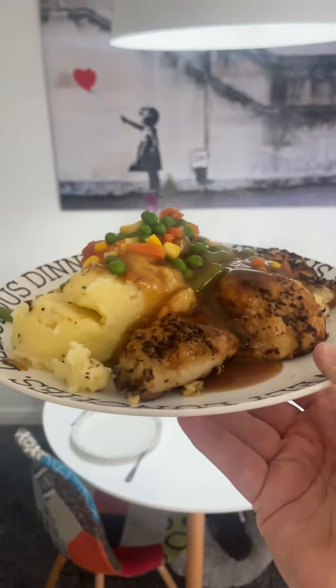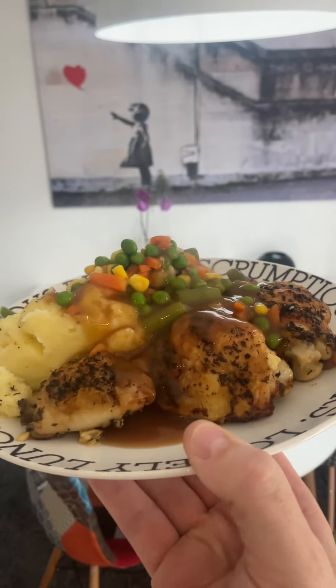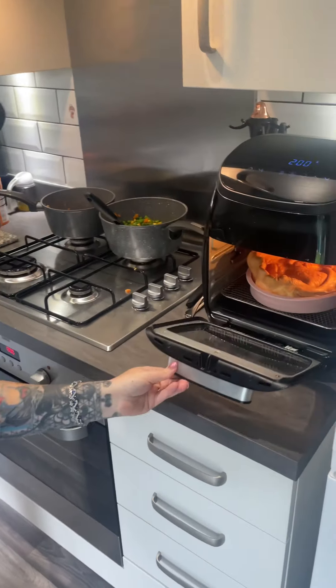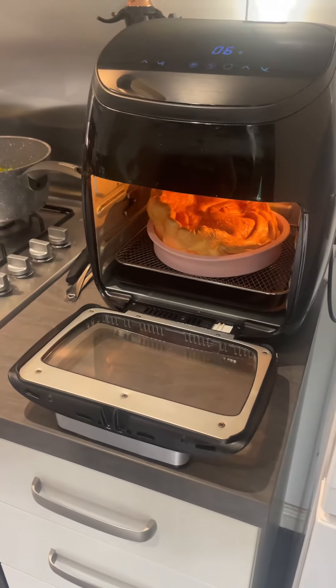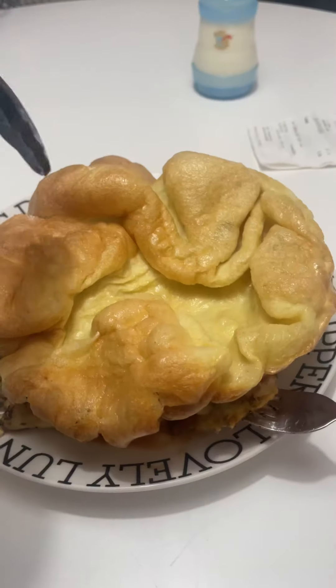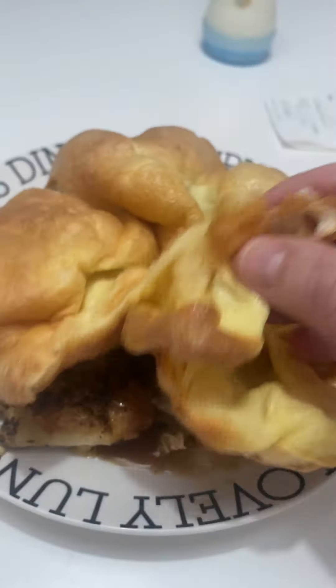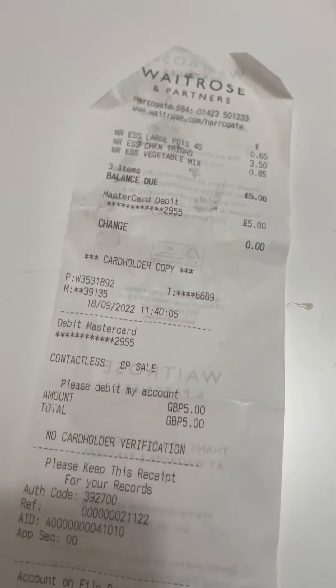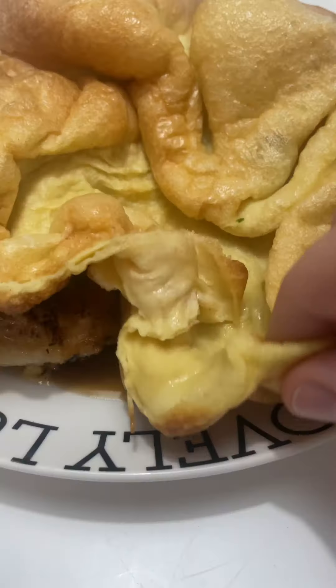And there you go, guys — another amazing savvy meal, five pounds. We have used a few staples. If you want to copy this, here is the receipt. Oh, the big yorkie — we almost forgot! It looks amazing. It's time to have a taste — what the flip! Lucy's yorkie first, let's taste it. It's a yorkie — that is brilliant! If you did enjoy the video, please drop us a follow and a share, and don't forget: staples are a choice, not a necessity. Enjoy!